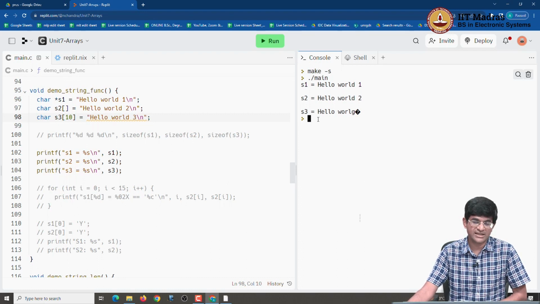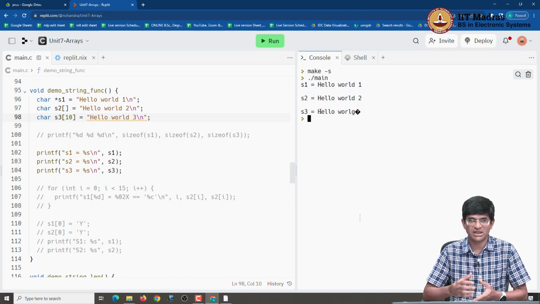Potentially you have the danger that if there were no zeros present in your memory at that point, it could go on and on and on and try to print out an extremely long string. That is a potential danger. The C language, the normal printf and so on, do not have any built-in safeguards to prevent you from doing something like that, which is potentially one of the sources of security holes and bugs and all the kinds of vulnerabilities that you hear about every now and then in code.